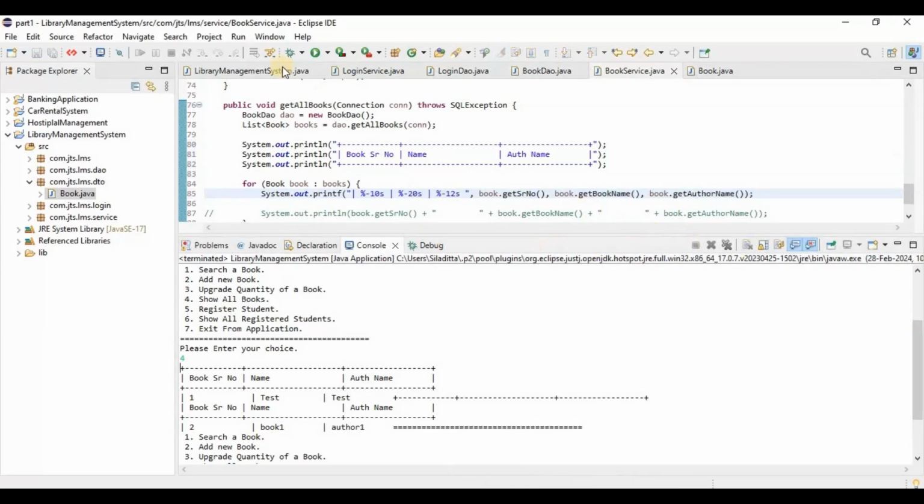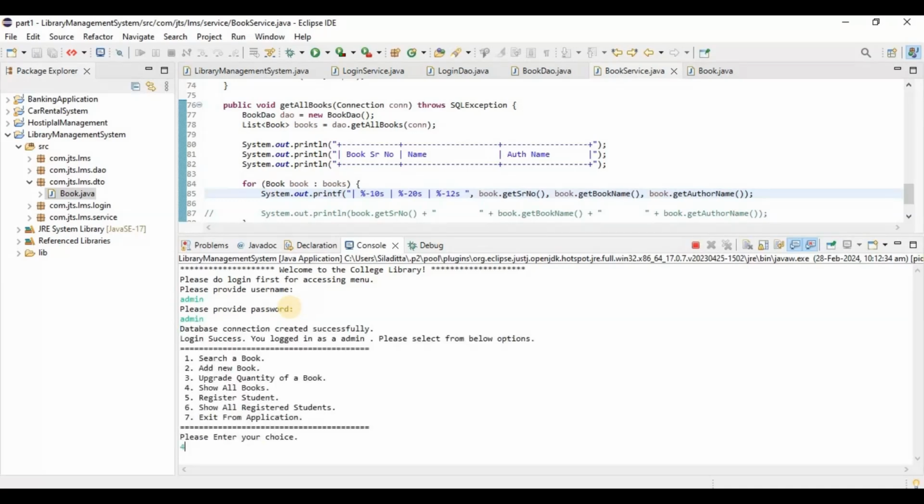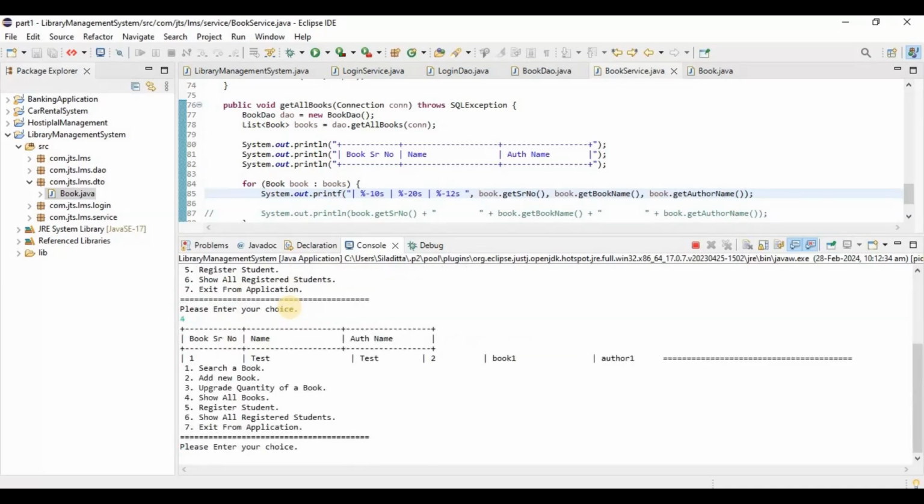Let me rerun this program again. Now we can see 1 test, 20 is more than this, so maybe it's 18.